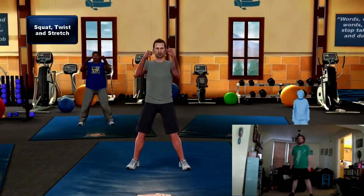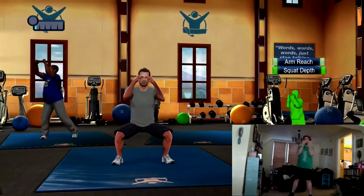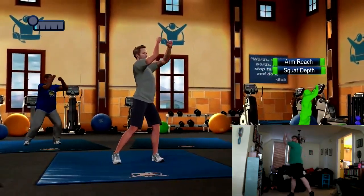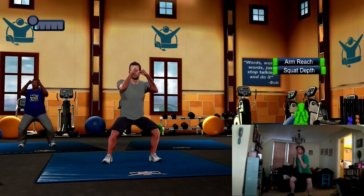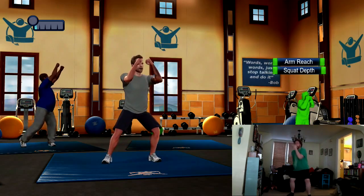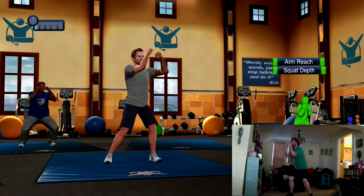All right, now squat down as normal, but this time twist to one side as you stretch your arms up above your shoulders. Then do the same for the other side and keep it flowing. Remember to keep those abs pulled in tight. As with other squats, try to keep your weight back in your heels, not onto your knees and toes.